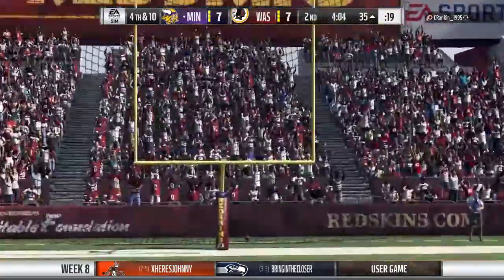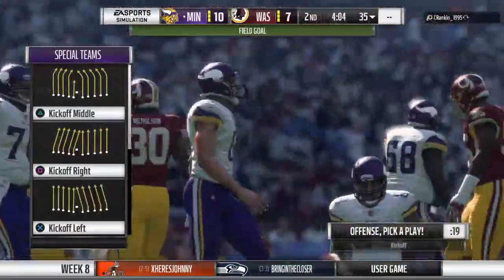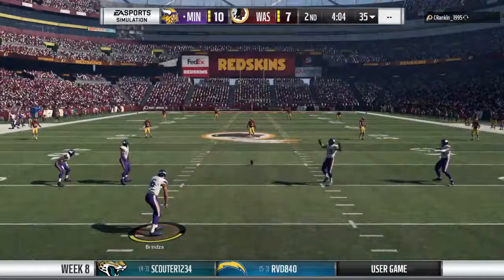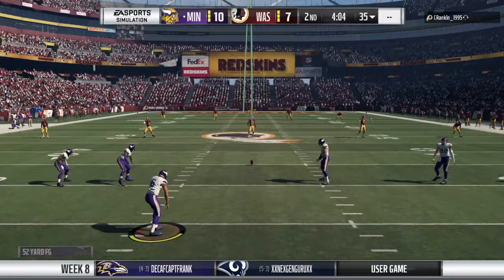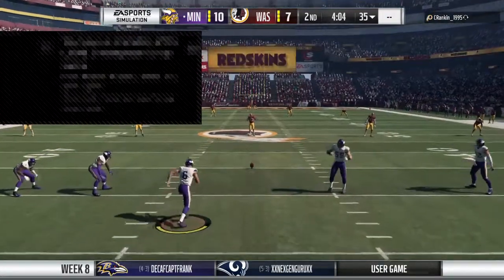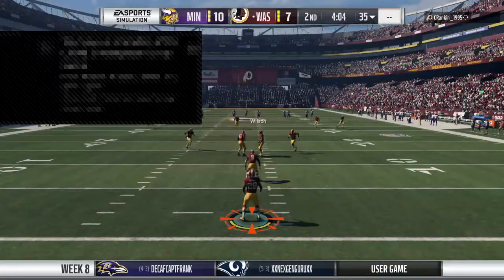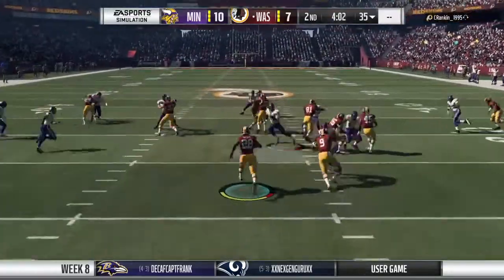And this is good. He got just enough to clear the crossbar as he drops it in from long distance. And they take the lead here now at 10-7. A little bit of a lower trajectory there on the deep kick, and it worked. Had to do it because he had to drive it out low because of the length of the kick. Able to do that, got it above the defense, and over the post. This fielded at the 2.